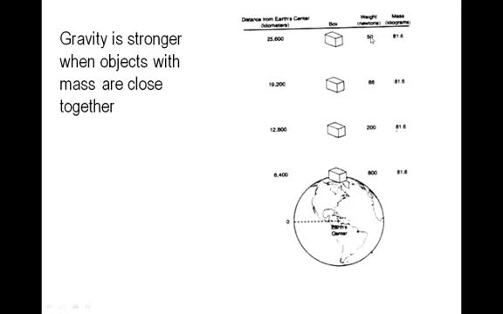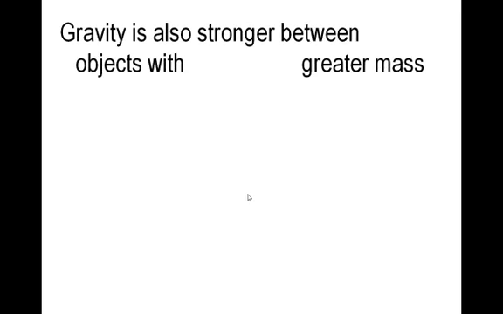Its weight is, 2,500 kilometers above the Earth. Okay? Then it's 88, 200, and 800 newtons. Look how it increases. Look, its mass stays the same. Mass remains the same. Weight is increasing. Gravitational pull is stronger when the objects are closer together. So large mass closer together makes gravity stronger.